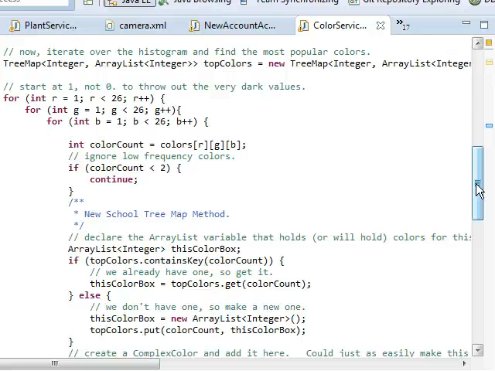So it's one layer below the UI, because the UI would actually be showing the color, but this is actually doing the math on which colors we want to send to the UI. And it's a layer above data access, because the data access layer is going to allow us to send in one color and it's going to respond back with a list of plants that match that color. So color match is a business logic component.